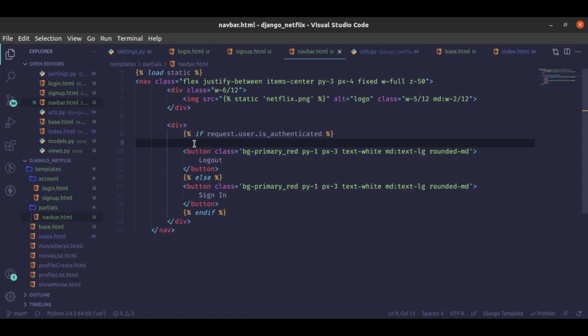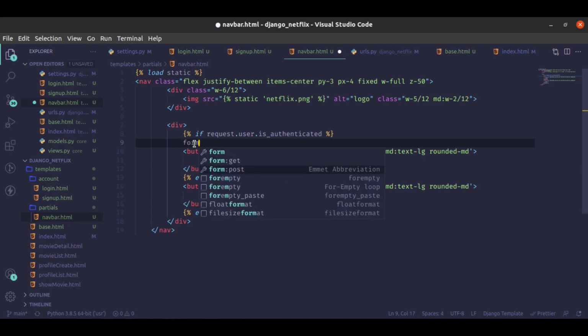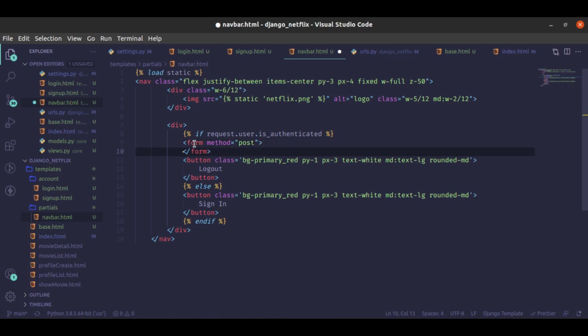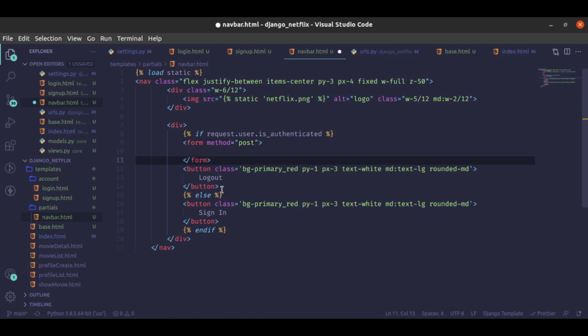So first, you are going to create a form over here, a form with a method of post. The action is going to be handled by ourselves. So you're going to have a post, and you're going to move this button inside it.